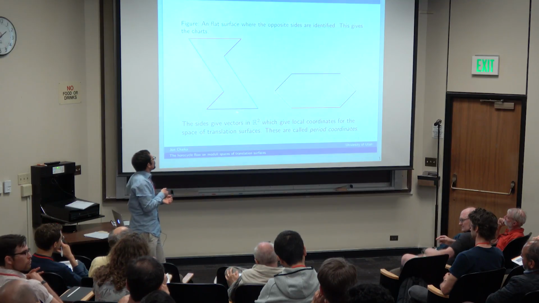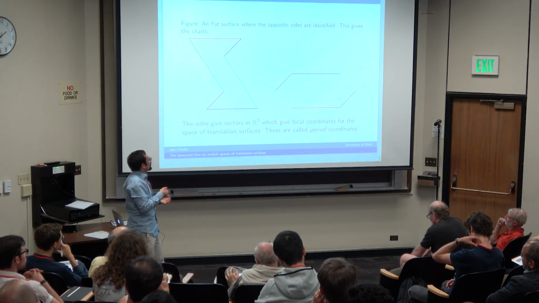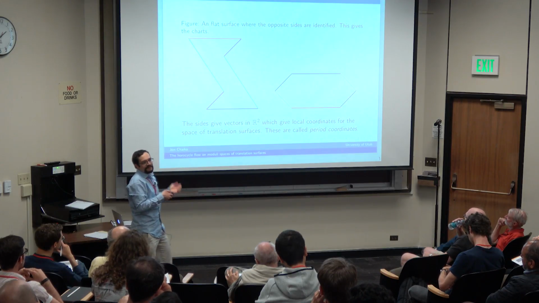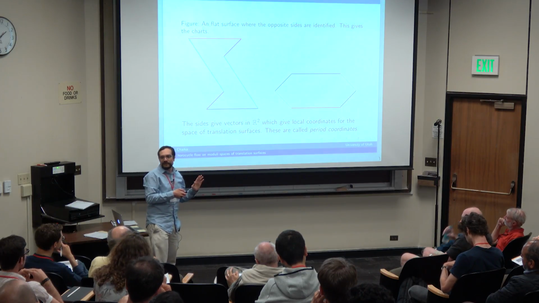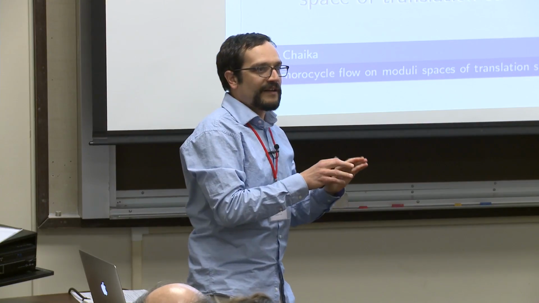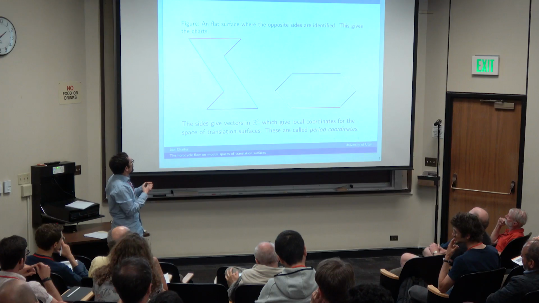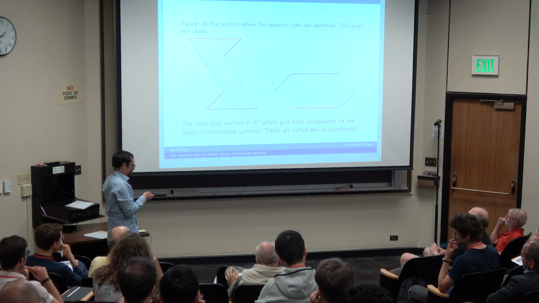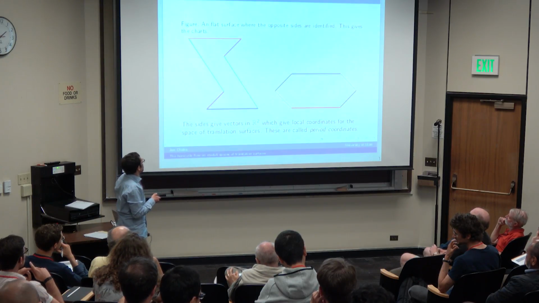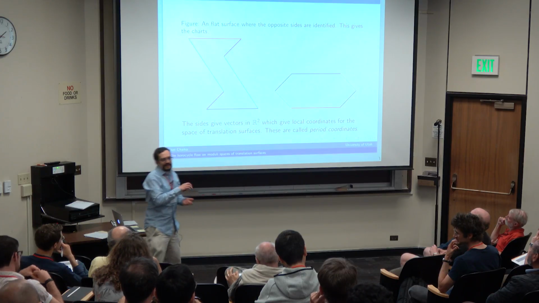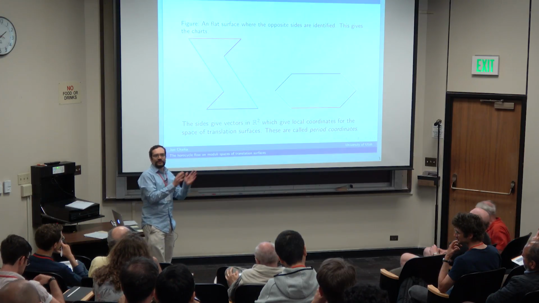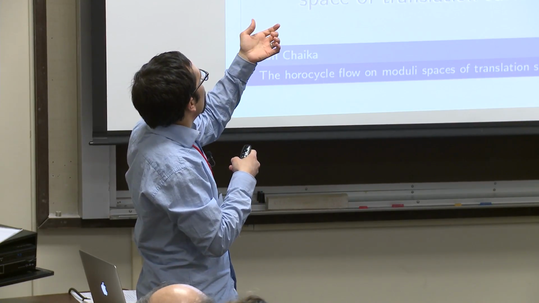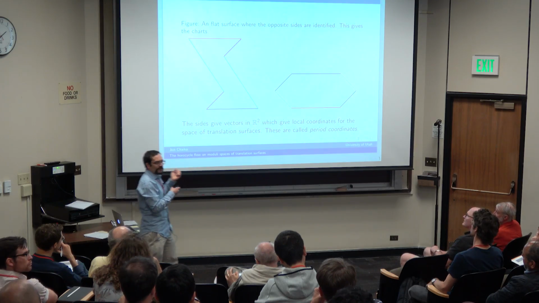But if you notice, my picture is kind of funny. I have 2 separate pictures that are glued along the blue and the red. I could stick one on top of the other, and I'd get 5 important vectors in R2. So I would have local coordinates given by R2 to the 5th, and these are called period coordinates. And moreover, I get a natural volume out of just varying these coordinates, which is locally given by varying these 5 vectors in R2.